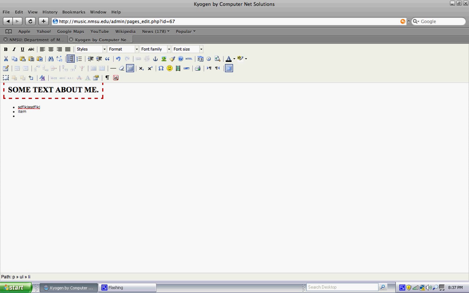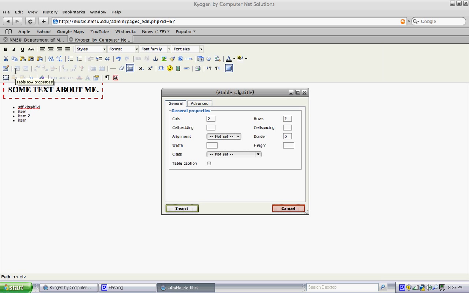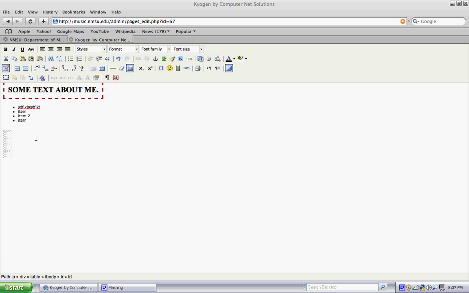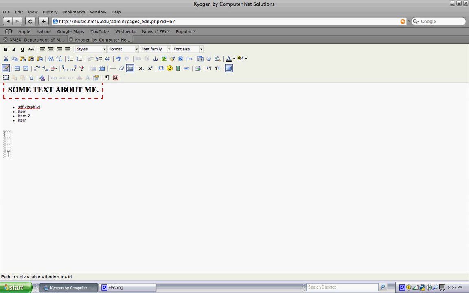Another thing that you can do is you can add tables, and the tables is going to be this button right here, and I'm going to go ahead and give it 3 columns and 4 rows. And I'm not going to change anything else. You can play with that at your leisure. Go ahead and insert that table. Now you can see I've got some lines here to mess with. I'm going to get into here, and let's say I'm going to give it heading 1. And then I'm going to give it heading 2 and heading 3.